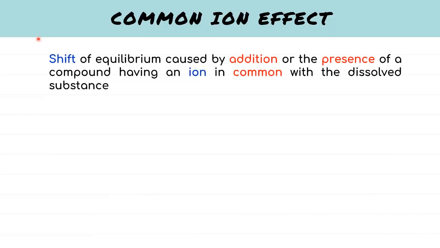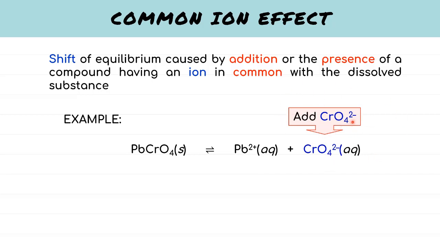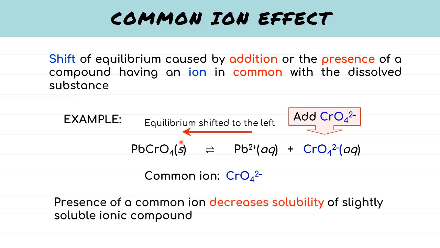An equilibrium will experience a shift if you add another compound that has the same ions with your salt. This is what we call common ion effect. If we rely on pure water to dissolve the salt, our initial concentration will have zero value. But if common ions are present, for this case we have CrO42-, there must be a value to start with. This value will disrupt the equilibrium, hence shifted to the left. The presence of common ion CrO42- will somehow decrease the solubility of slightly soluble ionic compound of this PbCrO4. As we keep on adding more and more of this ion, they will take some more time to dissolve and then to form the saturated solution again.